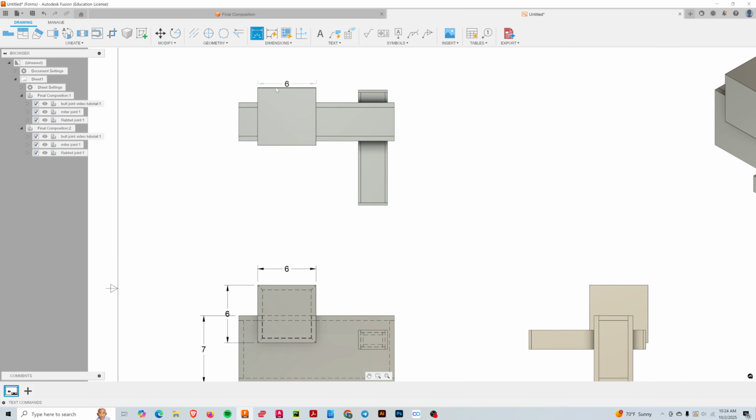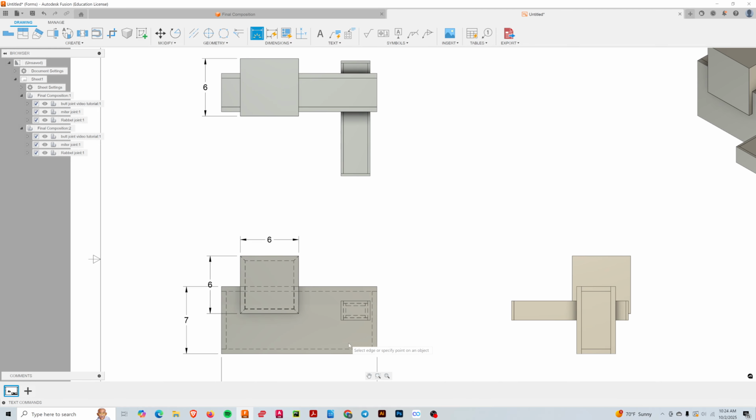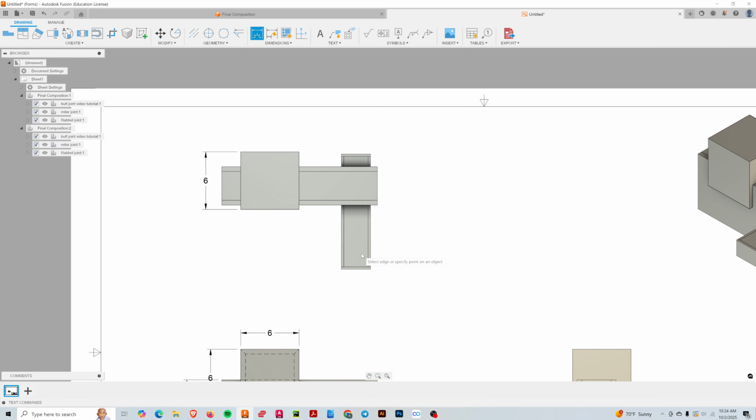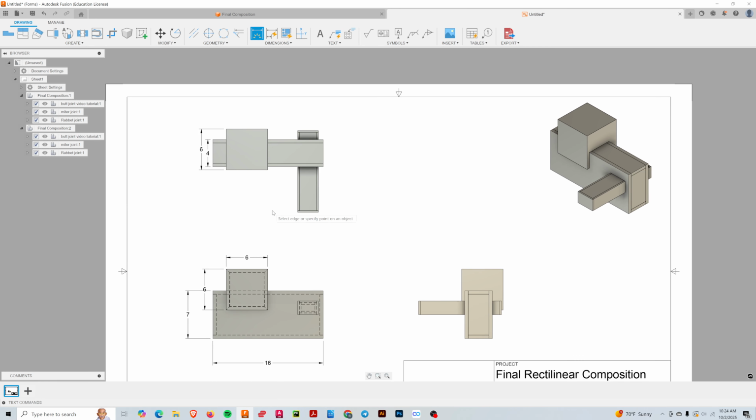So 6x6 by 6. We're missing the width of the butt joint. So I'm going to put it on top.